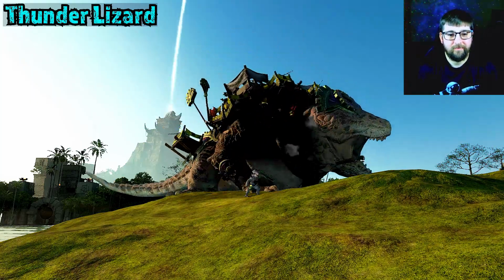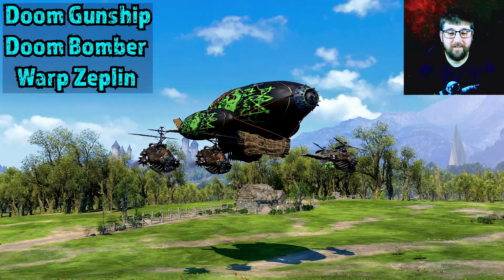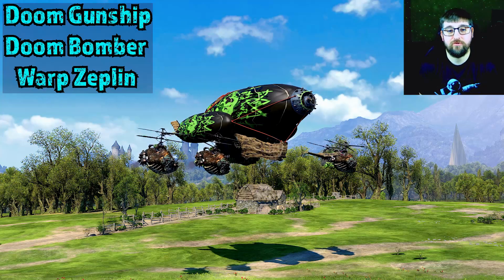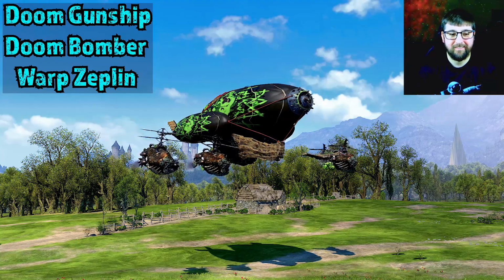big. Next, we have the Doom gunship, the Doom bomber, and the Warp Zeppelin. Anything with the Skaven in the air, I just think is comical. I think it's quirky. You know what I mean? I just don't imagine them flying, at least not controlled flight, maybe with warp rockets, maybe a one-time flight, but not a controlled flight. I just don't see it.